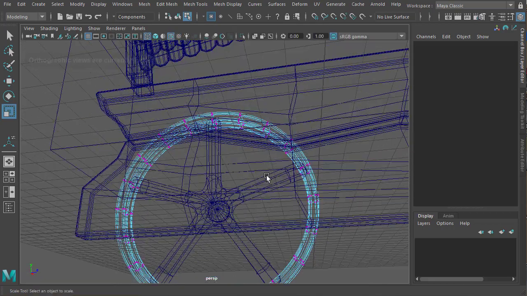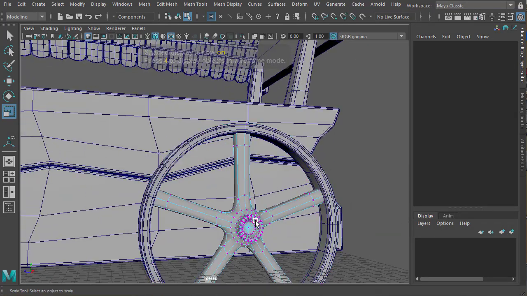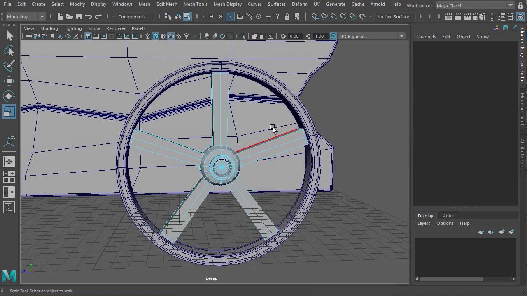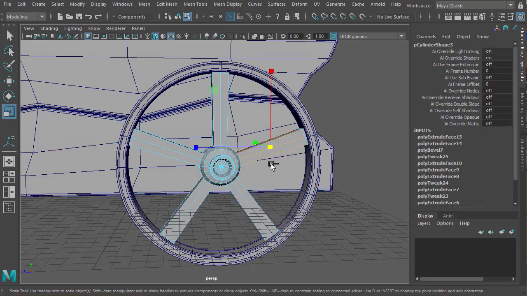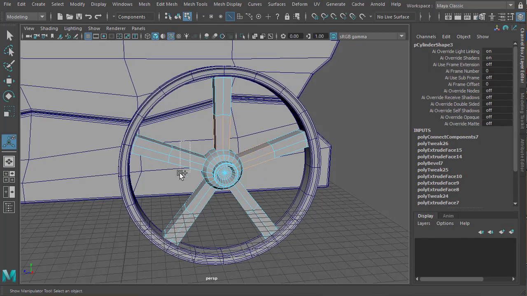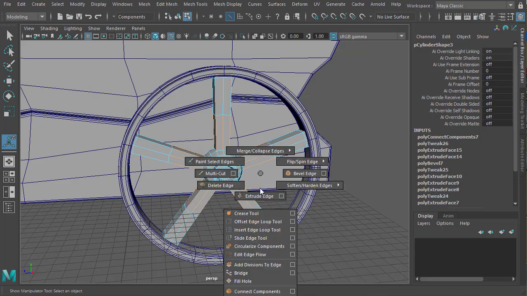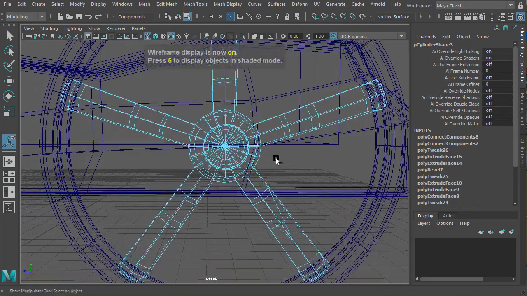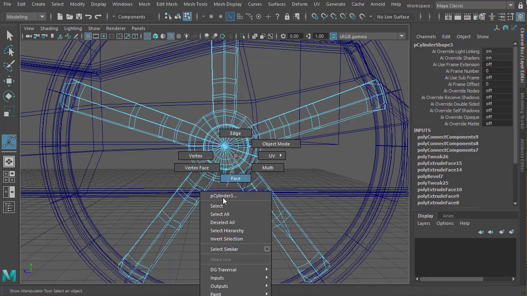Now I think the wheel is still too thin, and maybe we'll have to add some divisions here also. So let's select these guys. I'll go to vertex, then to edge. Select these edges. Shift right click, connect components. So that adds one there. I'm going to do the same for these: 1, 2, 3, 4, 5. Shift right click, connect components. There you go, perfectly fine. Press 4 to see exactly what we're doing here. Let's say 1, 2, 3, and then 4, 5, and then connect components. There you go. Now press 3.